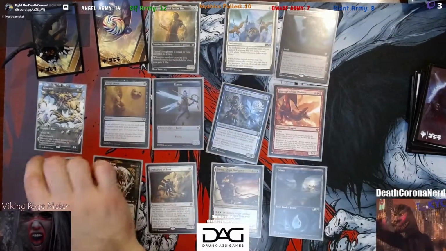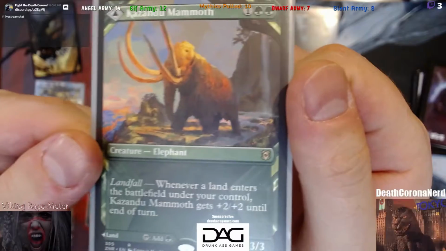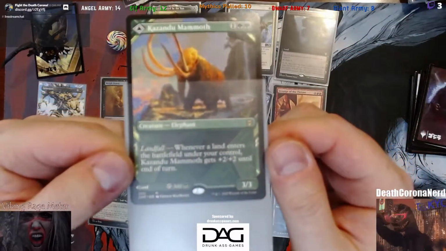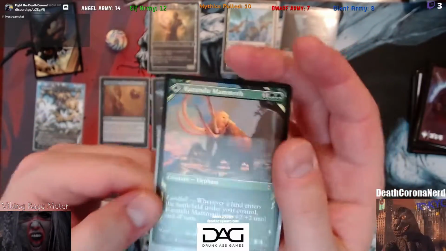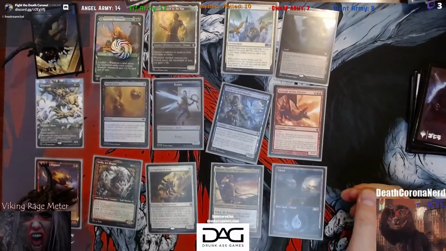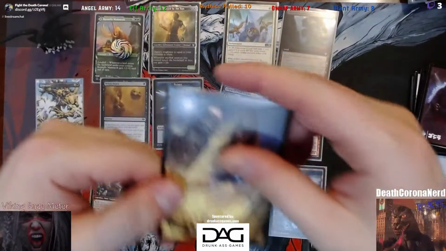I ran that card last week in Commander. I built Chandra Tribal last week. Yeah. Hey. It's not a great card, but it's decent. Oh, yeah. Kazandu Mammoth. It's a foil, right? Ooh.